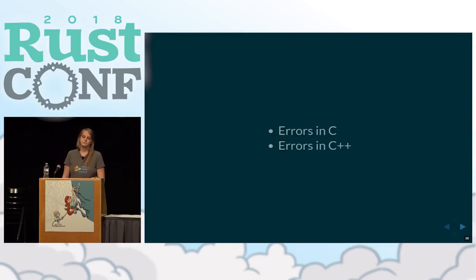Well, this is something that you can do in C, but before I go there, I want to talk about something, because this talk is called C and C++, and I've really only talked about C so far. We have to split this up into errors in C and errors in C++. Errors in C are something that we can deal with. We have a binding to C code, and we can deal with interacting with C code. Errors in C++ are either exceptions or some class that uses a template to essentially be the same thing as a Result, just in C++. And that's not something that we can really easily interact with. Even if you could, it would be very dependent on your compiler version, and it's not something that you ever want to touch.